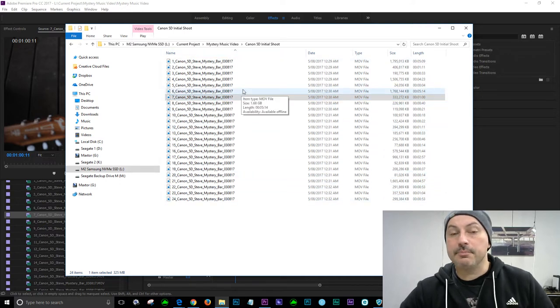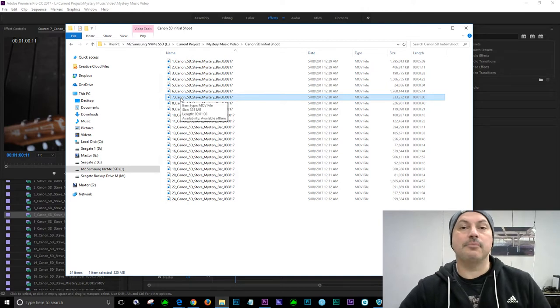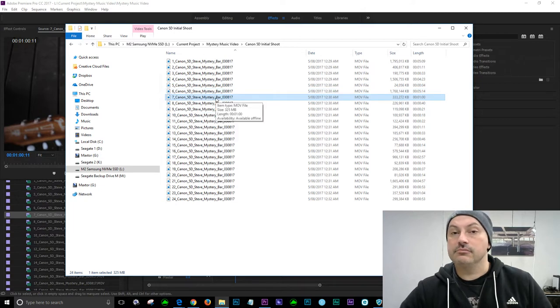So what we would have been better off doing is, when this was ingested, naming it as Canon, fair enough. But there's no point naming a camera. Maybe I could have just gone Canon 5D. Obviously, it's Steve, unless there's anyone else in the music clip, so there's no point putting Steve in there. There's no point putting Mystery in there. But what you would have done is gone guitar on couch, right?